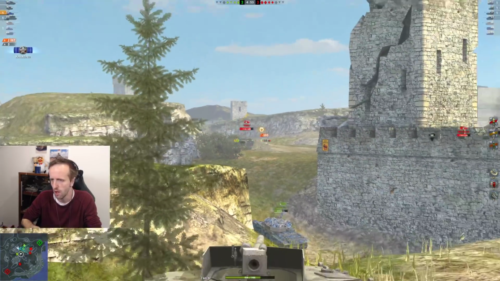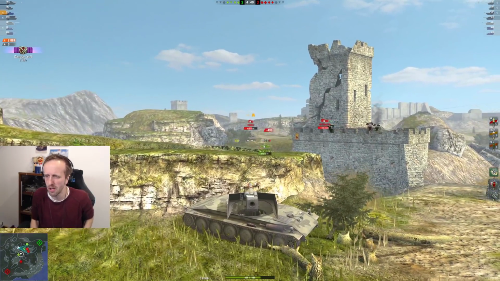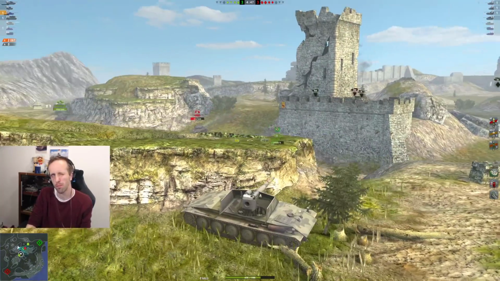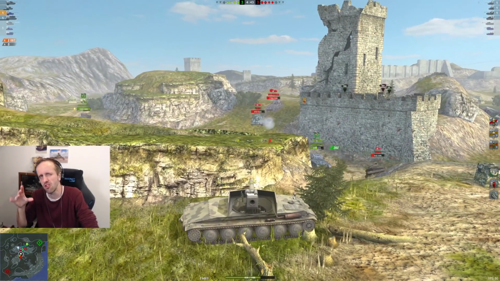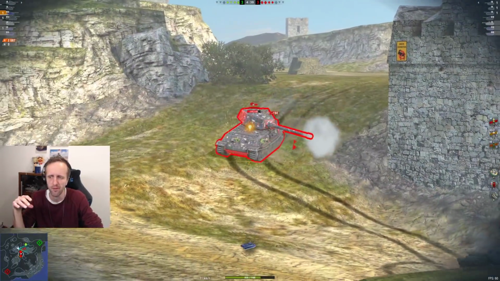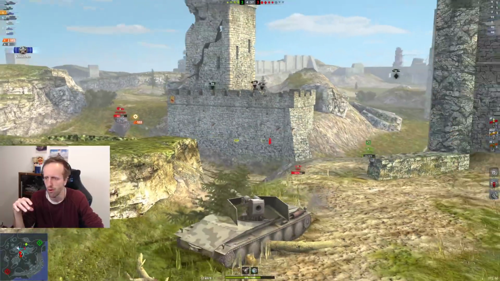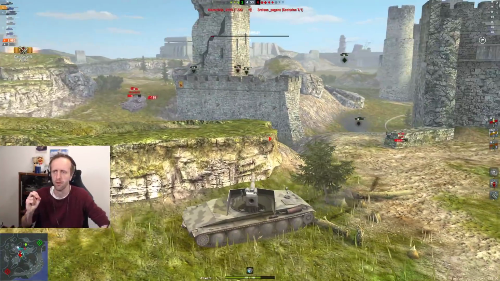Hello, T-92E1. Boom! 566, a bit of a lowish roll, because I think it's 640. That would mean 480 is the lowest roll. I was thinking 560 is the lowest one, but 480 is the lowest roll you can get. 560 is still lowish. Here we go, straight through the front with a heat shell, 598. That is not bad whatsoever for a heat shell.